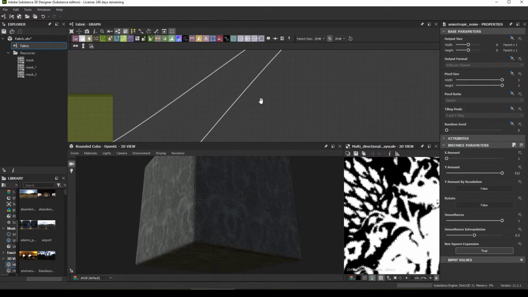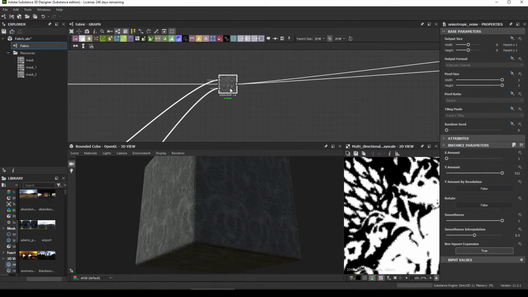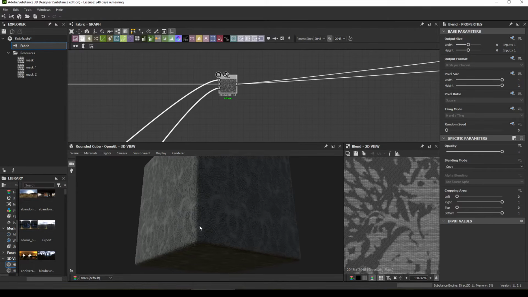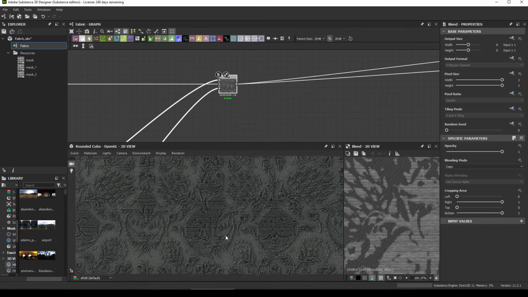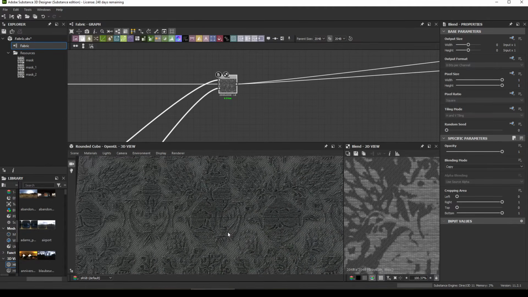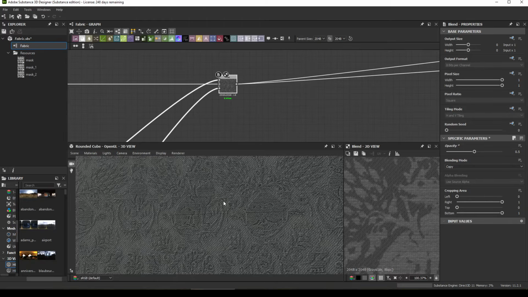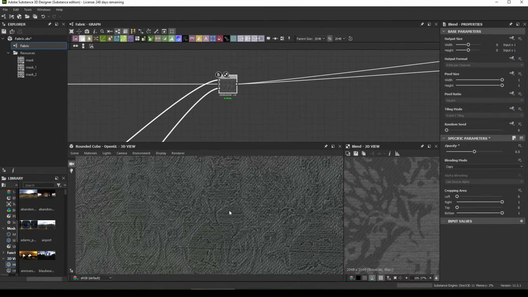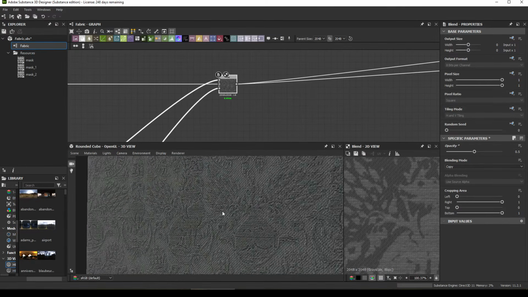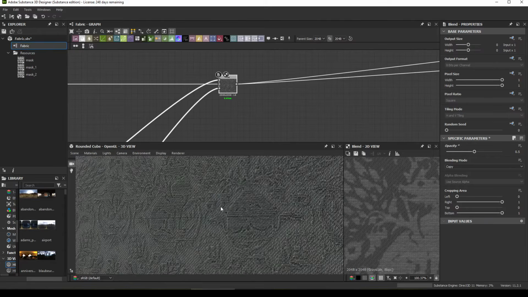Now let's go back to our main blend here, and what I'm going to do is I'm going to decrease the overall opacity of it, and I want to let the base weft kind of appear through the ornament so that we have a more noisy base. I like it much better this way. It's more subtle and more organic looking.